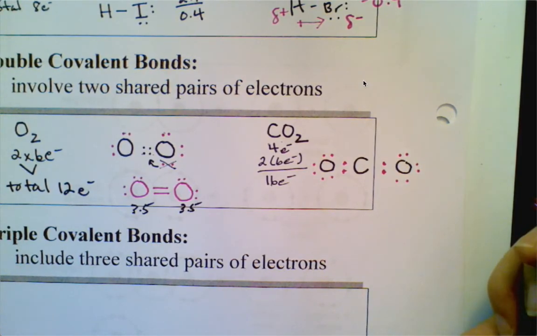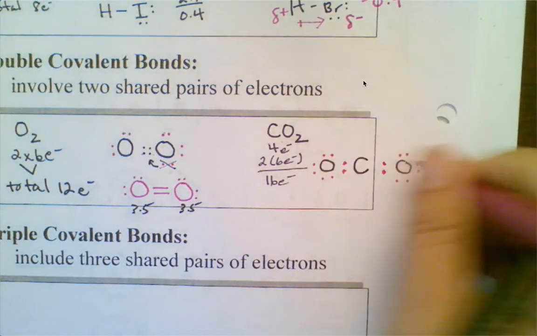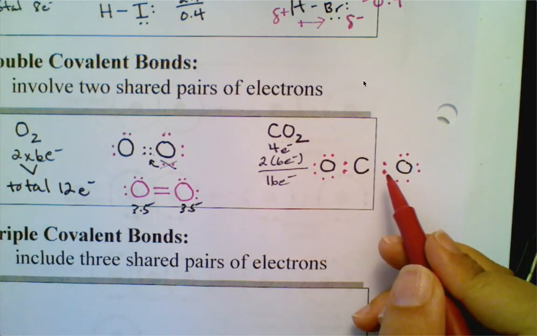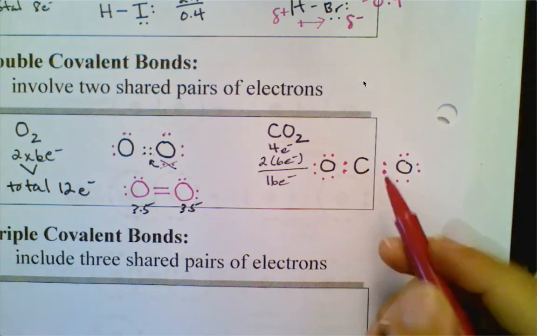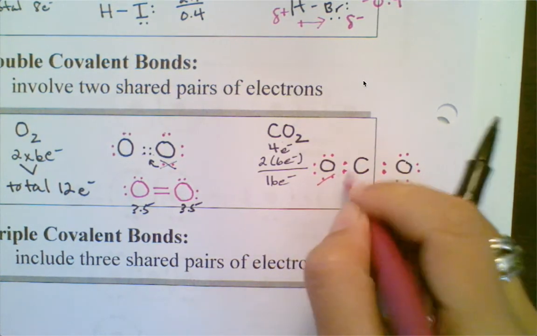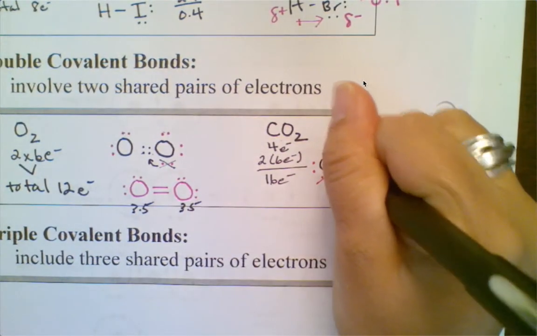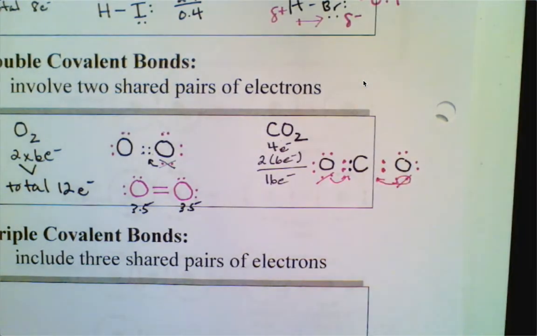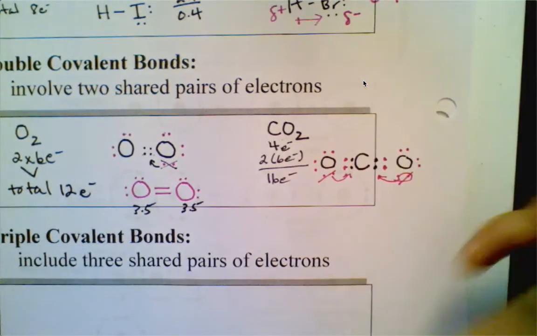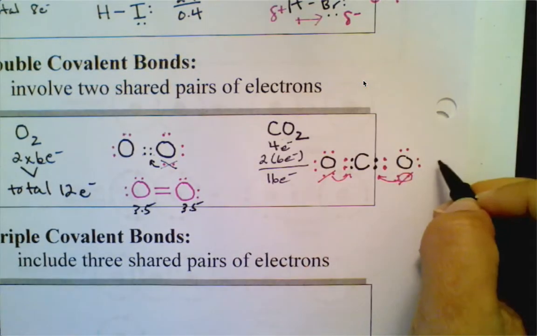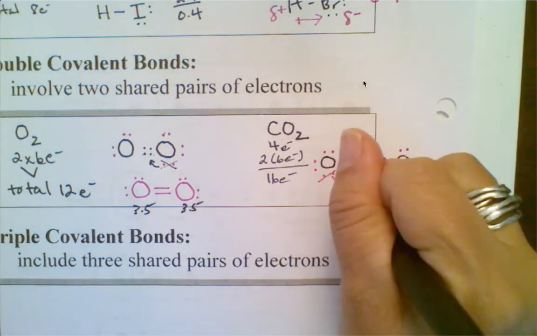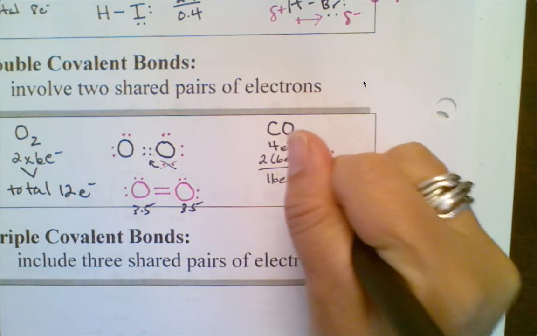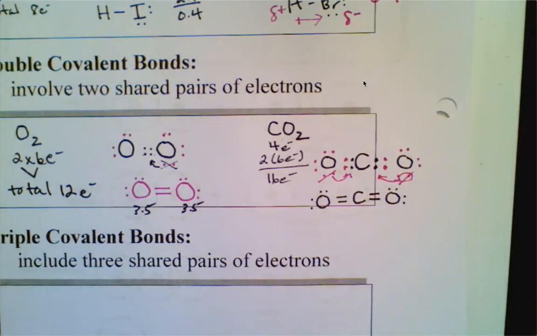When we go to do carbon, we have to see that oxygens are happy but the carbon does not have its full octet. What must I do to make sure that everybody is content? I must take a pair, move it into the middle, and I will take a pair from here and move it into the middle. We've noticed that in that doubling up process, we've been able to fulfill the octet of every single atom. So when I go to double up, we have a double link on both sides. And there we have it, leaving the lone pairs in.